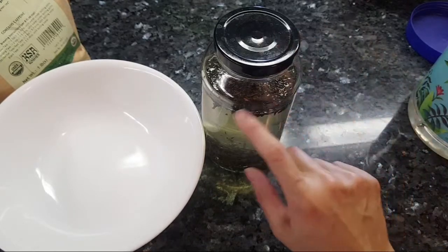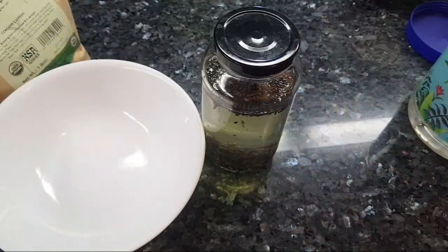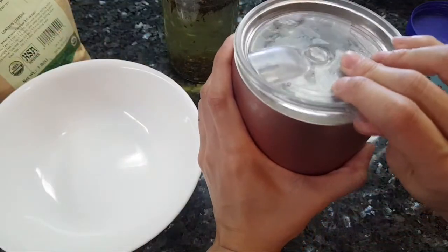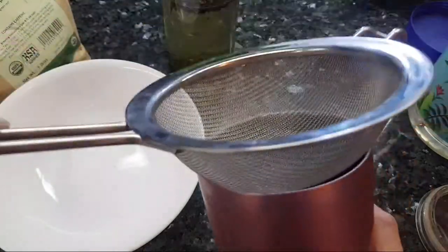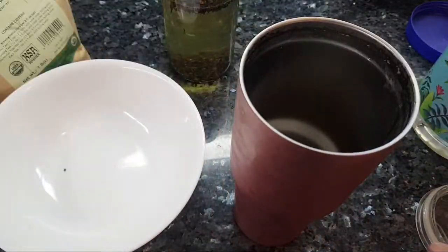So let's say after this is brewed, right? A couple hours or overnight. I will just pour this into a cup. Or like a, let me, oh my goodness, where is it? Okay, so this is what I do. I get my tea. I have this large generic Yeti thing, okay? I get my little sieve. And then I put this over here. I pour the tea through here, so all the tea leaves go over here, and then I just dump it out. And that's what I do.